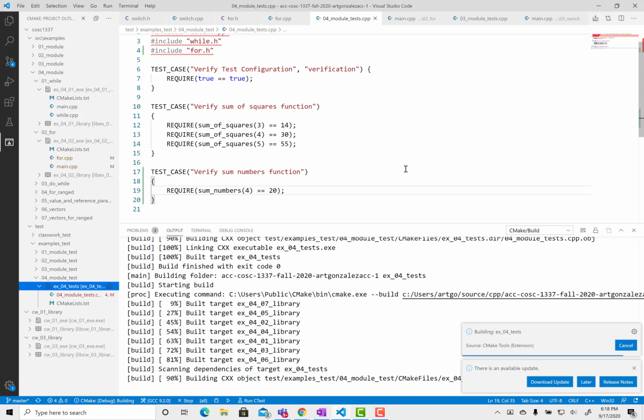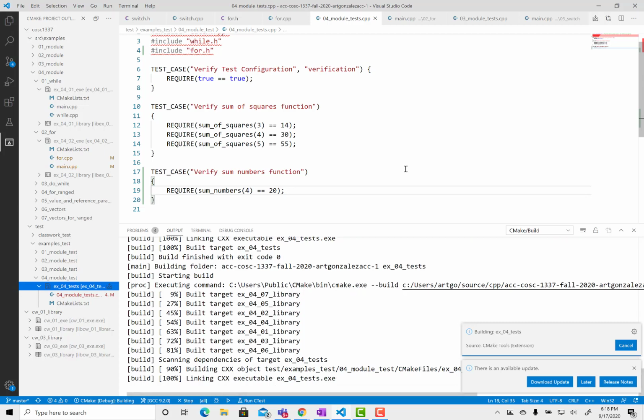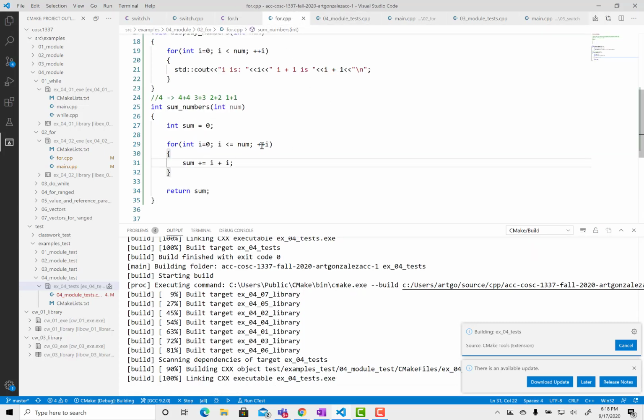Also, the readings are in the free book, or if you have the Gaddis book, I post them on the announcement. So that's where, if you go through the readings, you can see what plus plus means and stuff like that. Stuff that I don't have a lot of time to cover.